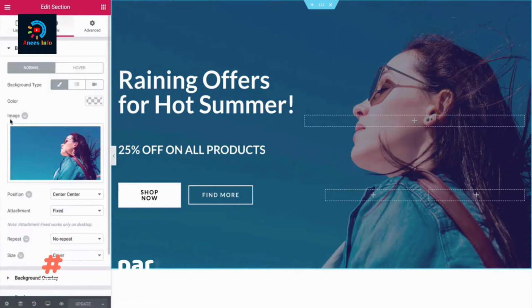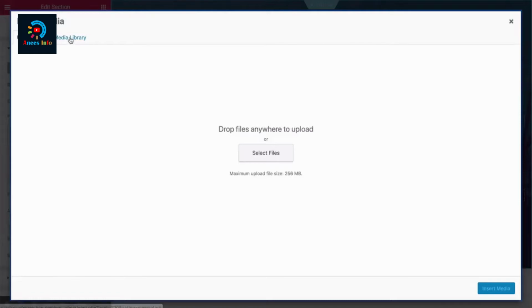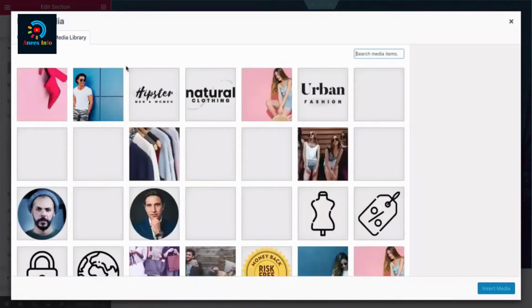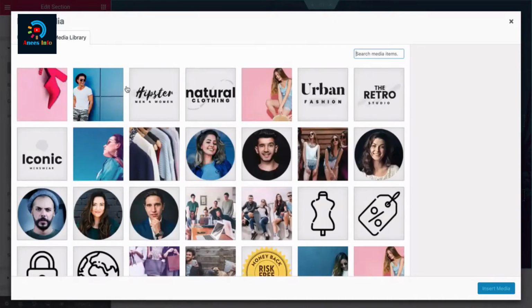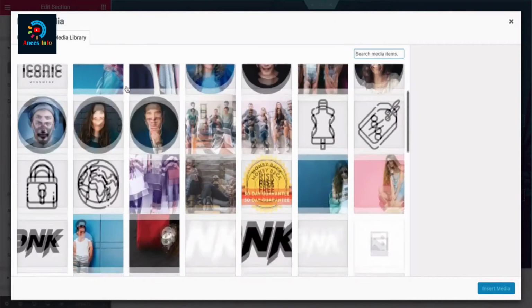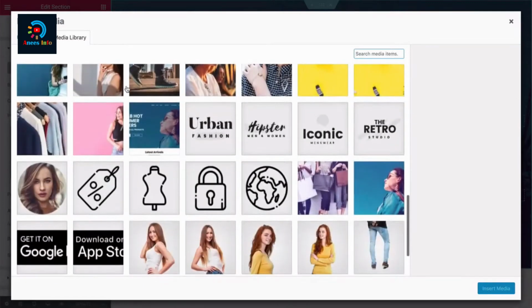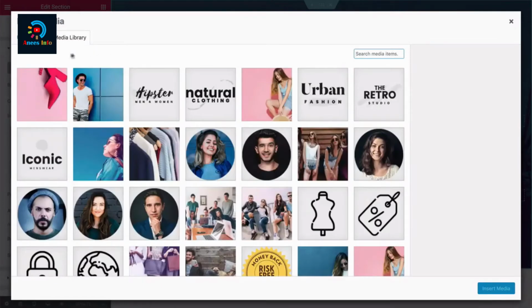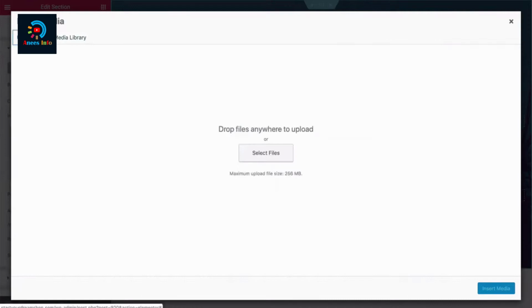And then in image, this is exactly how you change the image. You just click here, you can go to your media library, where you're most likely going to have lots of new images because these came with the templates. And you could, if you wanted to, use any of these. They're completely free for you to use, or you can upload files.